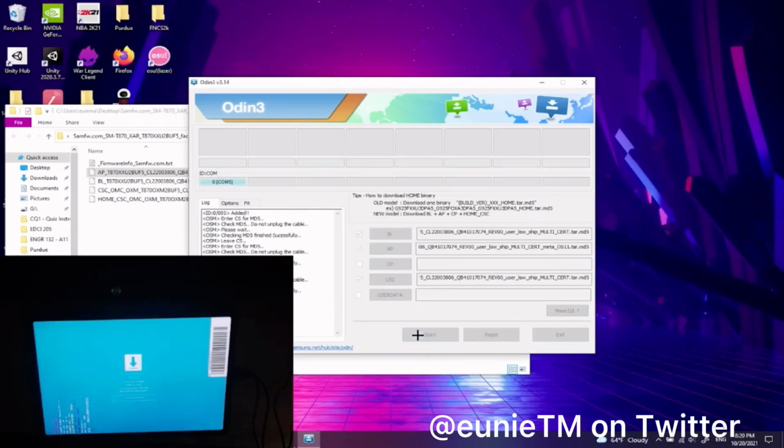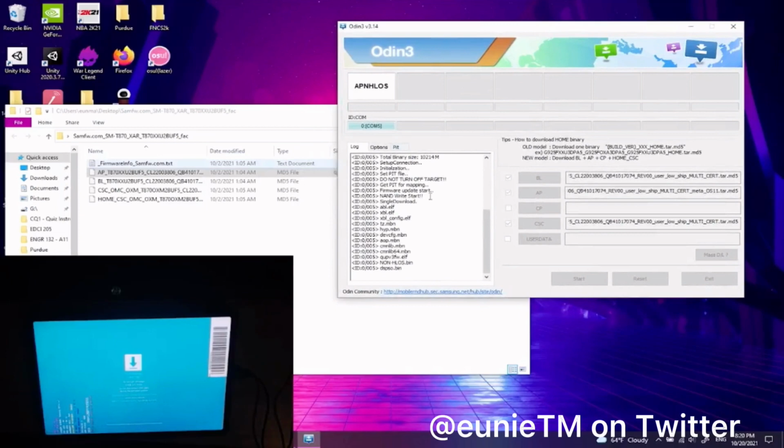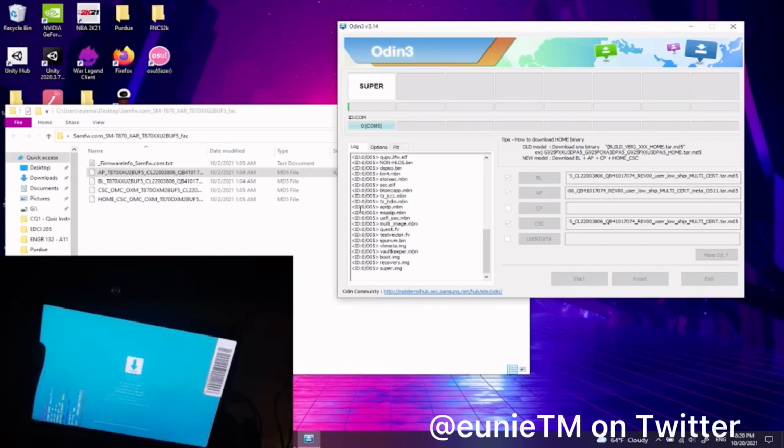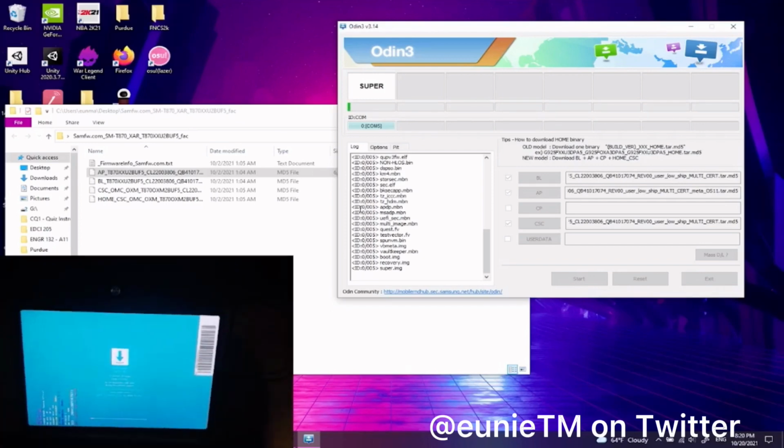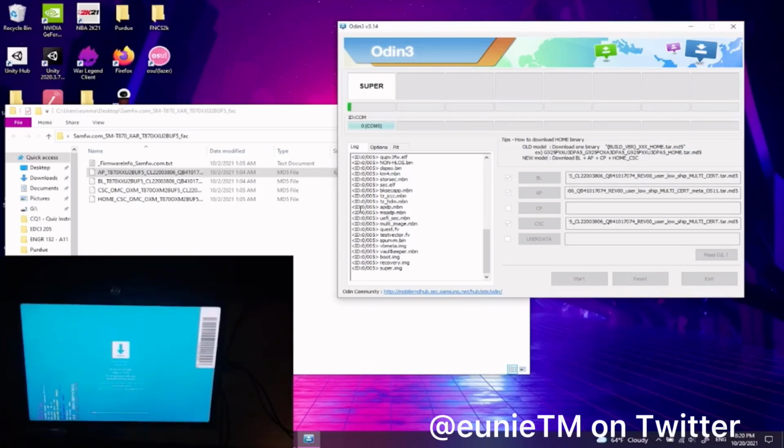So you're going to press start. And it's going to start working. You're going to see over here everything it's doing, as well as some outputs here. You can completely ignore that, but on your tab, you're going to see a little progress bar at the bottom. It's kind of hard to show you. I just turned my tab around. So just imagine this, but flipped. It's going to be at the very bottom while it is downgrading to an older firmware. So we're gonna let this sit while it does that. You can see the progress bar at the bottom right here faintly on my screen, as well as a green progress bar up here, and that is everything it's going through. So just wait for that to finish.